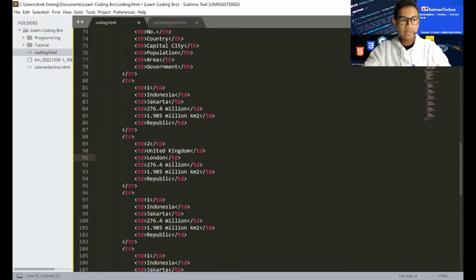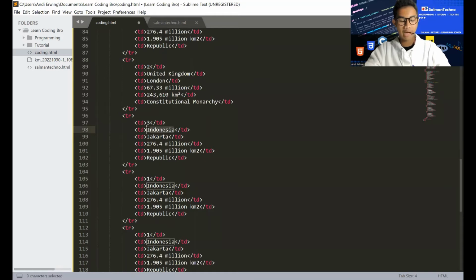The population is 67.33 million, and the area is 243,610 square kilometers. The government is constitutional monarchy.